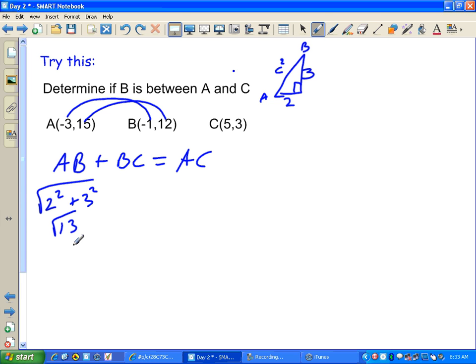I'm not going to do decimals. We don't want decimals because then we're rounding. If we round and start adding rounded numbers together, they're not necessarily going to be the exact same as what I want this to equal. So I want to keep it exact. This is an exact number, I'm not rounding it at all. So next I need to look at BC.